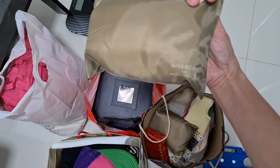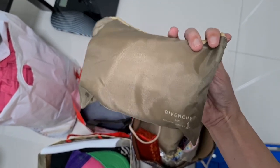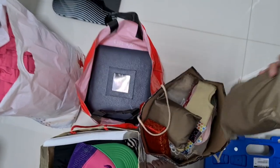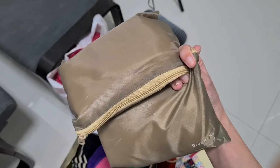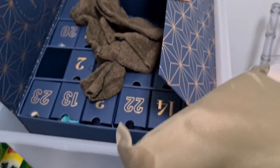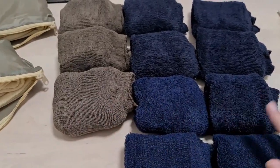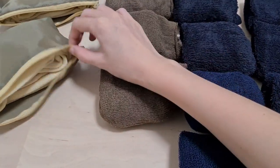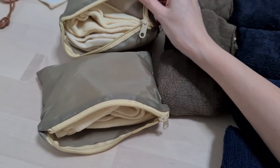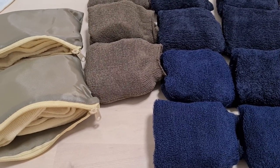And over here I know I have two pouches, and I think there's like two socks inside. I was so surprised — apparently in the olden days, before the navy and brown ones, they used to give the beige colour, and it would come in this like pouch that says Givenchy for Singapore Airlines. So these two pouches I'm also going to be taking out. I'm going to pass all of these socks to my mother-in-law because she wears this kind of socks. All of these navy ones and the brown ones are all washed. Only those inside the pouch are not washed yet. So there are four in total over here because there is two in each pouch. So I have a total of 15 pairs of socks, and we will add 42, so that makes it 57 declutter items.